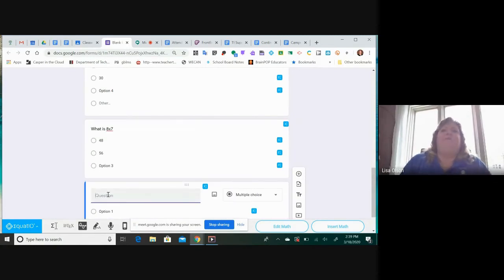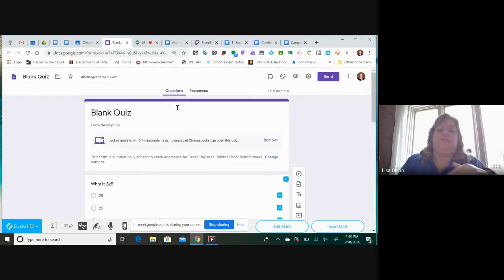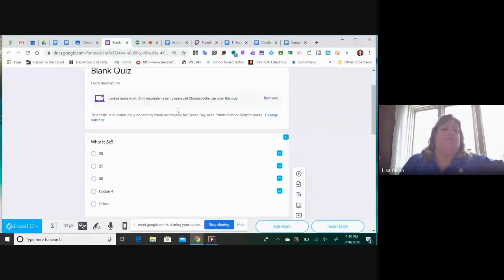If you have multiple sections, you want to probably do a different quiz for each section. That's a personal opinion. It depends on how you organize your drive and how you organize all your documents. If I were to give this exact same quiz to all 150 of my students, then all of their answers are going to be all mingled together based on when they took the quiz. I could just do this question and then have one for first hour, one for second hour, one for third hour.